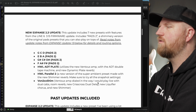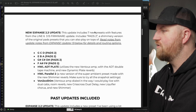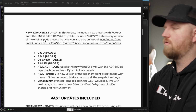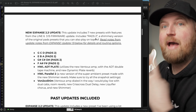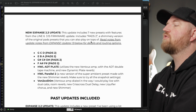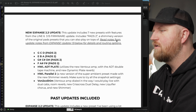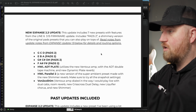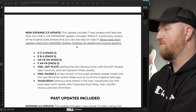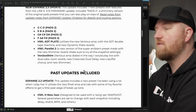And then here's what's included. Right now we have the new Expanse 2.3 update, which includes 7 new presets with features from the new firmware update, includes pads too. We're gonna get to that in a second. A shimmery version of the original pads preset that you can also play on top of. It's my favorite thing to do, it's awesome. You can read more notes down below at the update 1.9, which is when I first sent those out. And then we also have these other 3 presets, and we're gonna walk through them.